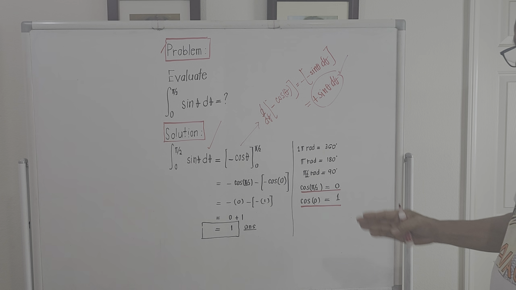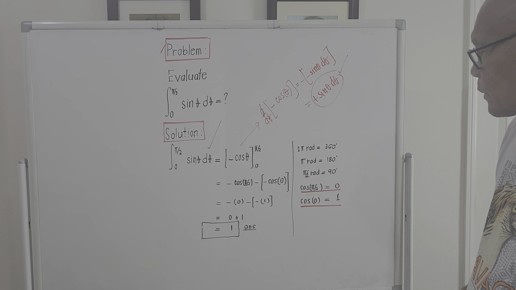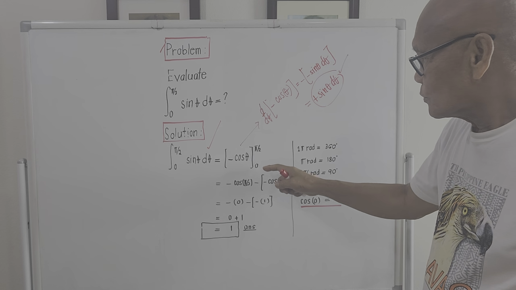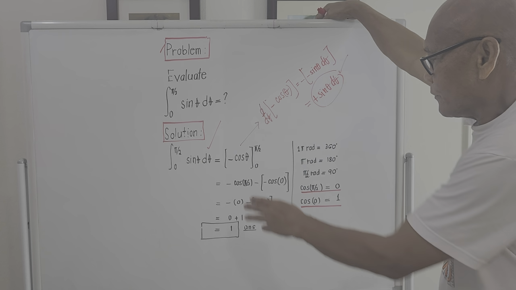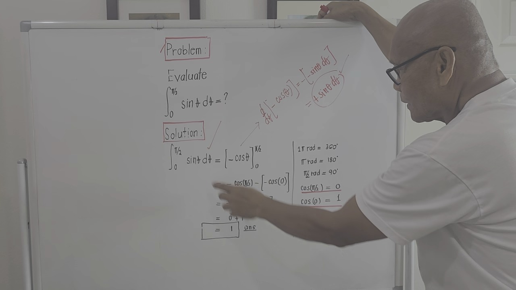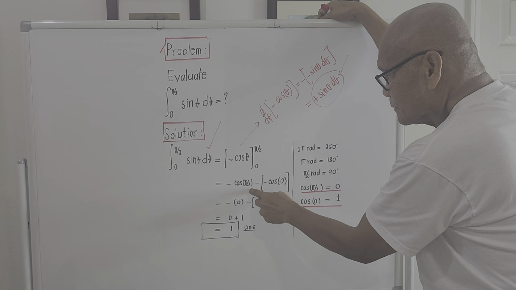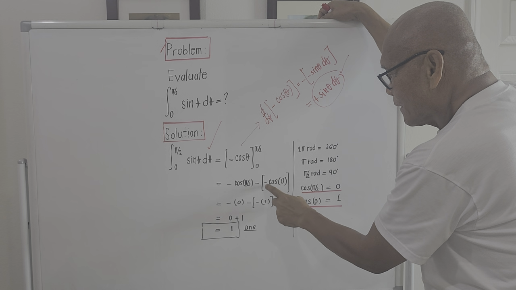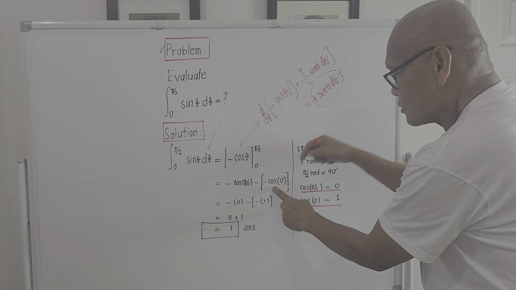And regarding the so-called evaluation of definite integrals, we will start with the upper limit. Then we subtract the value of the lower limit. Right? So I will be following this. Negative open quantity, cosine. The upper limit will be pi over 2. Minus, open bracket. Again, there is a minus here. Cosine, the lower limit is actually 0, close bracket.